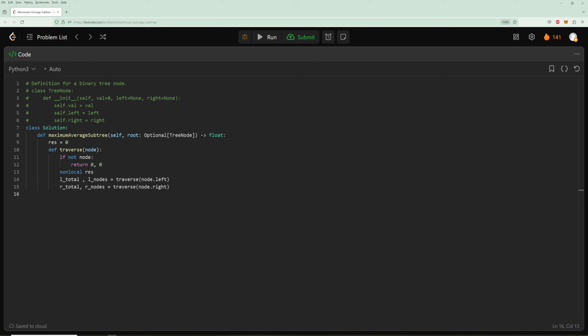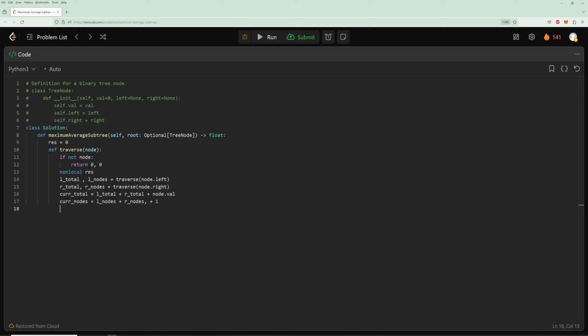Then we need to actually calculate our current total, right? So current total is just left total plus right total plus node.val. And also our current nodes is going to be left nodes plus right nodes plus 1. Right, that's how many nodes we have.